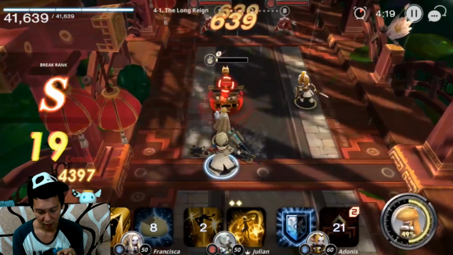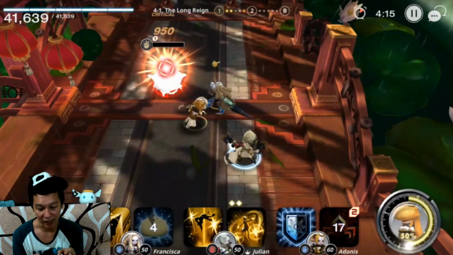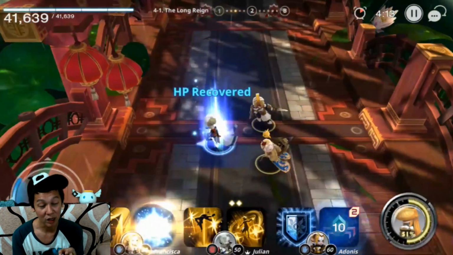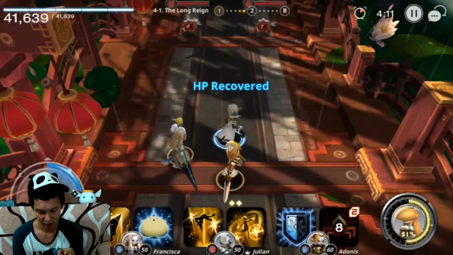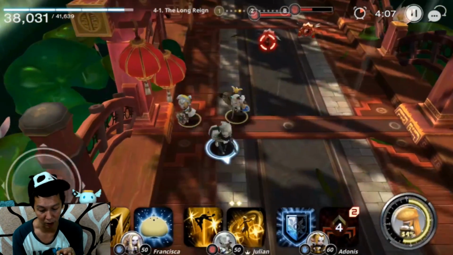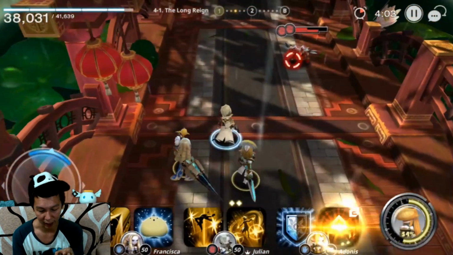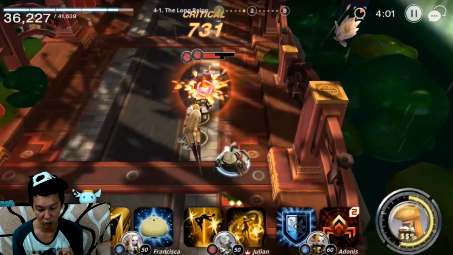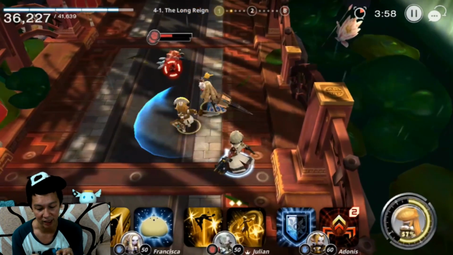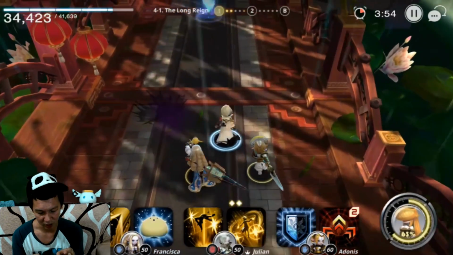The way I'm running my setup, my leader is in the back. Your leader is the only one that takes damage. So in that scenario, with these 2 guys in the front, you see just now, that boss was a melee boss, and my 2 guys were in the front, right? So I took 0 damage while taking down the elite monster. So let's clear this. Next one, what we got here.